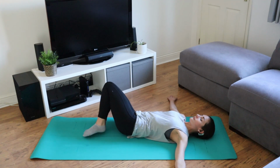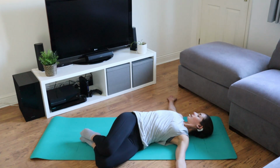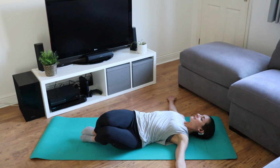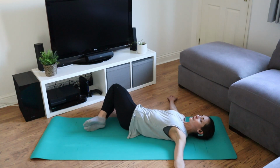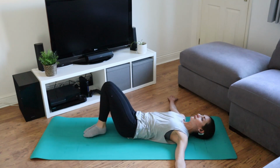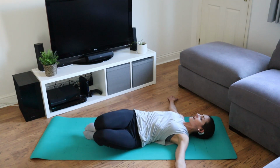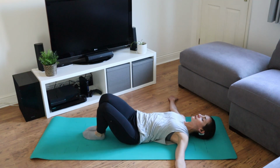Coming back up. And again, a gentle release. Good. Now just do a couple more to each side. And this is again a really easy one just to do first thing in the morning when you wake up in bed, or before you want to go to bed at night if you've had a little bit of a stressful or anxious day. Just encouraging that movement and that rotation through the spine.